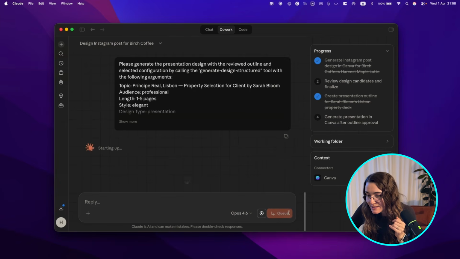Now, in this demo, I didn't include all the real information in my prompt, but if I were an actual real estate agent, I'd have all that data ready and I'd probably include it right in the prompt from the start. That way, Claude wouldn't need to generate the content itself. Since I kept it general, it created everything from scratch before building the design. All right, let me hit send and see the results.